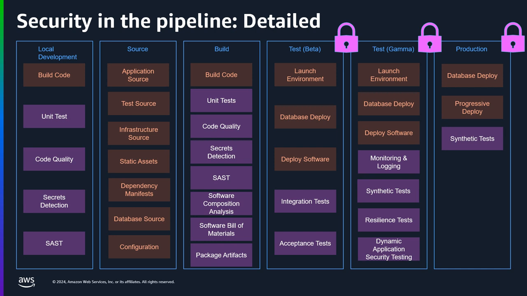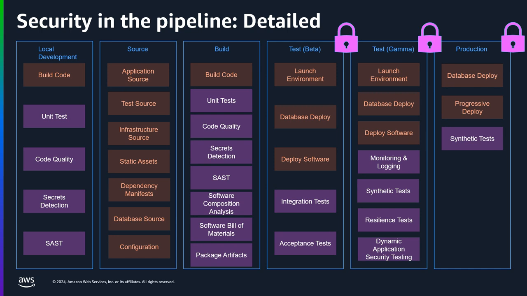Moving on to the source stage, enforce at least two-factor review process so that all changes going in for your release branches are reviewed and verified before they are a part of the release. In addition, enable protection on your release branches to prevent any unauthorized commits or changes being pushed to it.